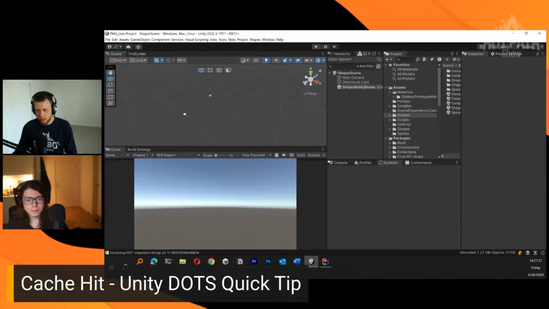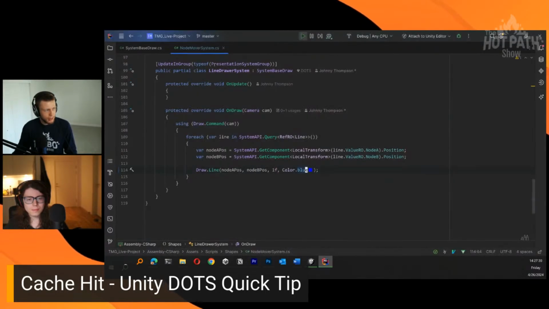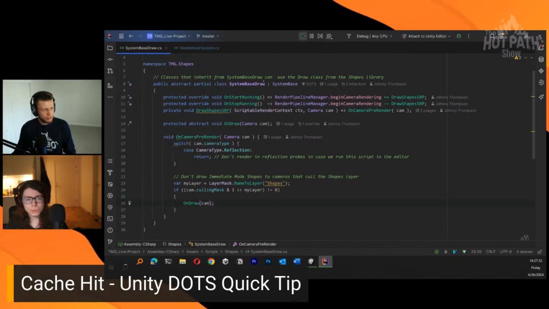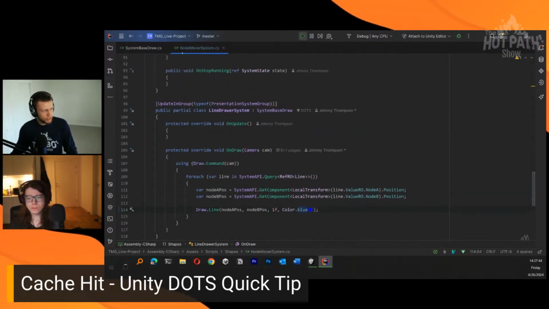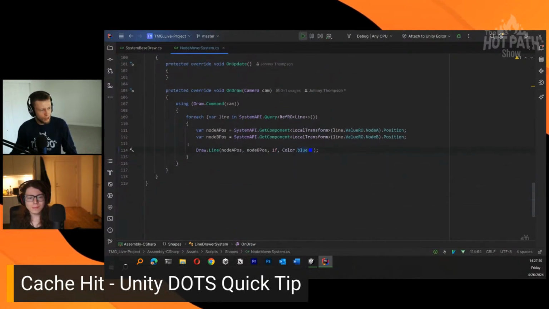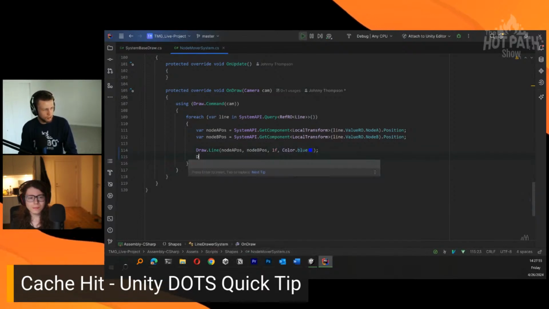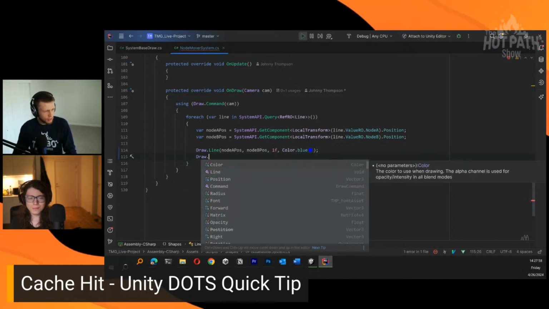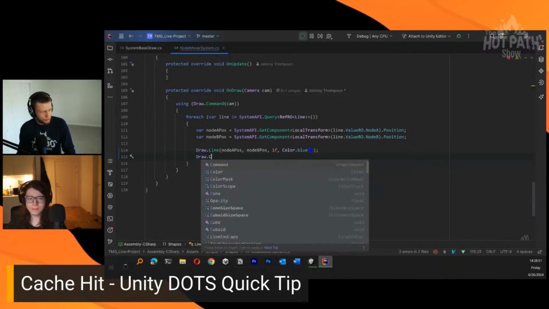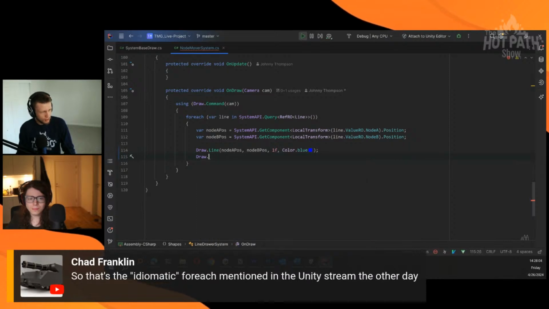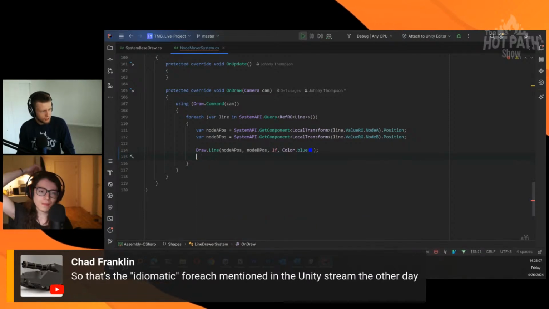Again, all we need to do is create that SystemBaseDraw class here. I will have this up on the GitHub a little bit later today. You can also check out this example of the node mover system with the line drawer system. And again, we have access to all the drawing commands. So we can say, can't spell draw, hello. You can draw circles or spheres or something. There's all kinds of, boxes. I guess not a box. I don't remember all the commands.